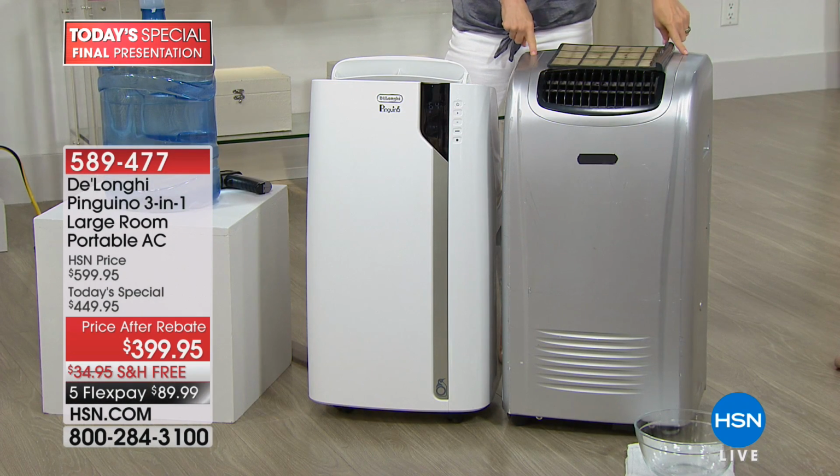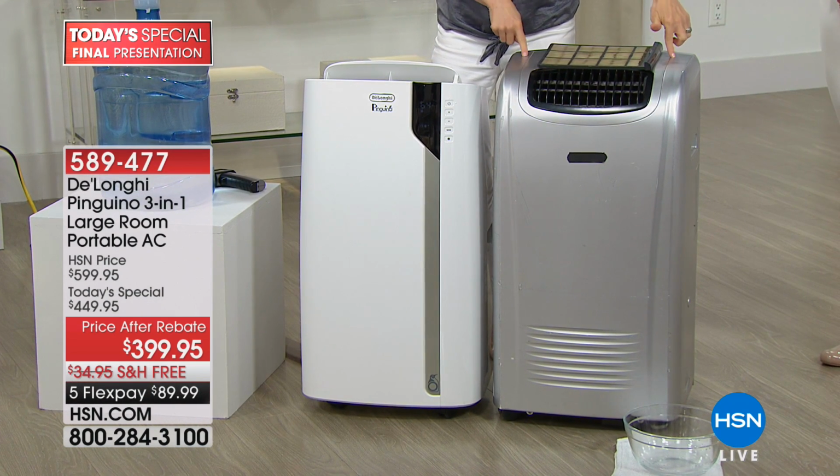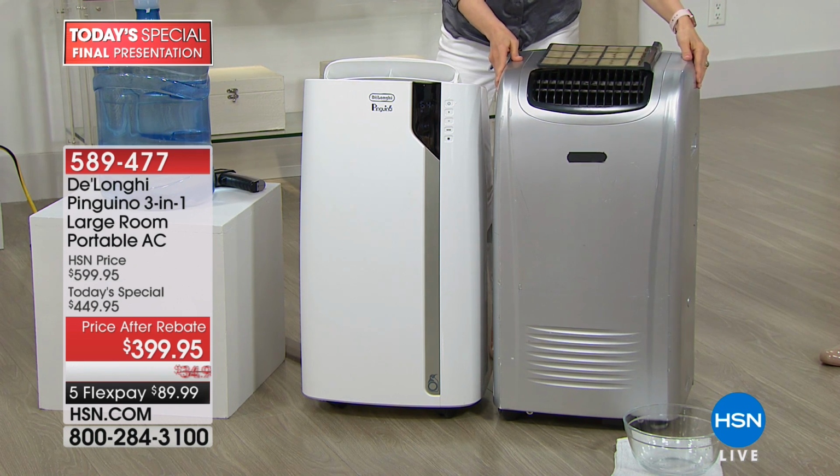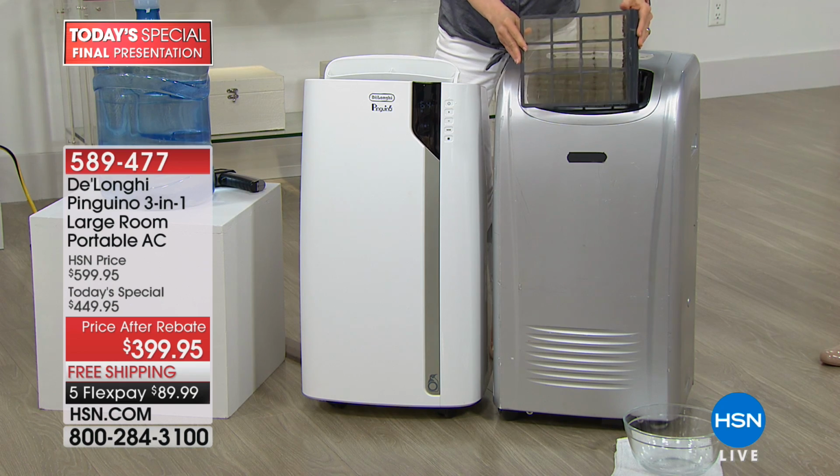This is also right here a 3-in-1, but it's half the power. Maybe not quite half the power, but it's less power. It doesn't have the wheels on it. You end up with a moldy filter, because I want to show you why.